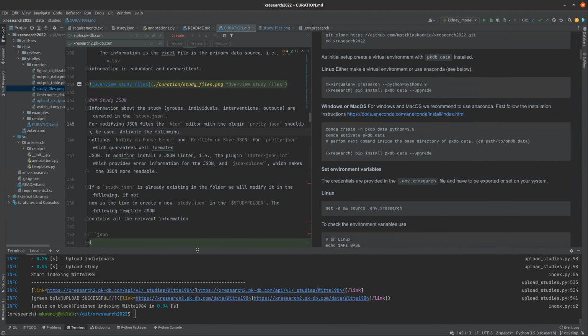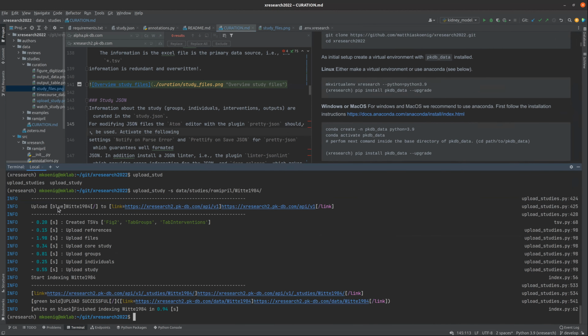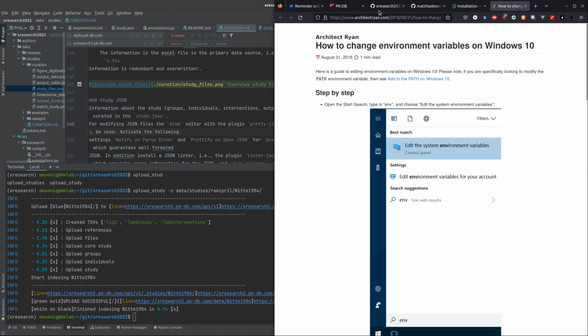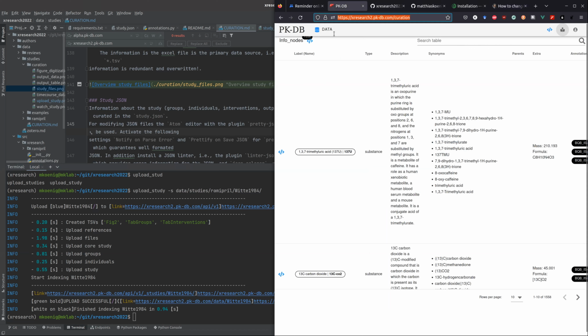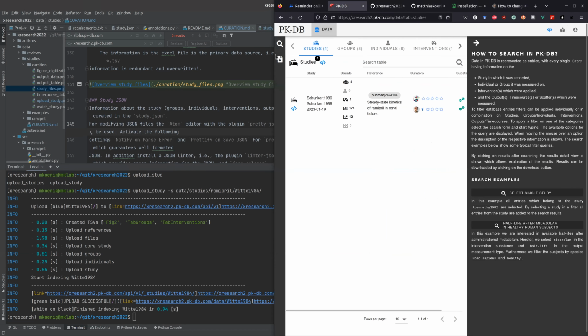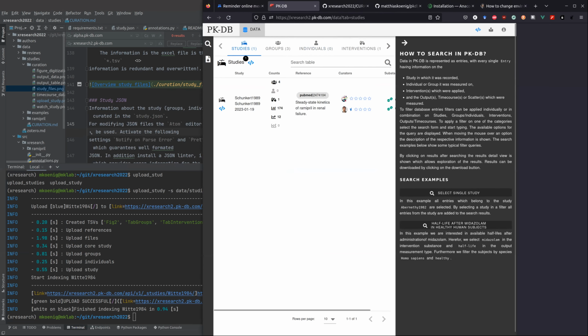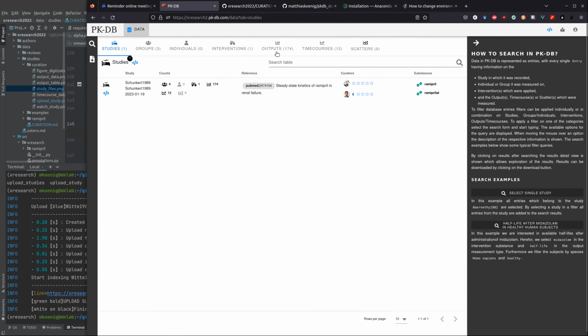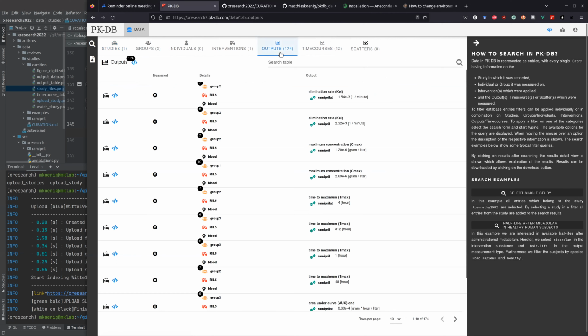We saw that we could upload the Witte thing, and we can see that in the database now we have this Witte study. This is basically this one study we have, and there are a few outputs which we created.